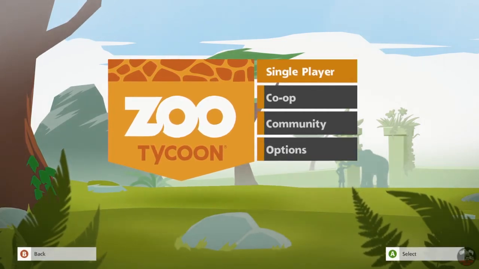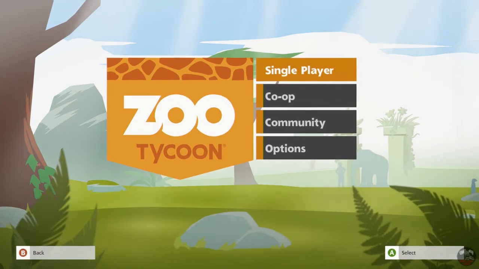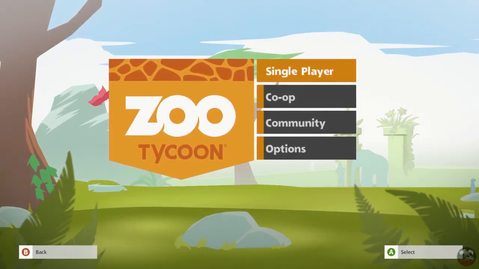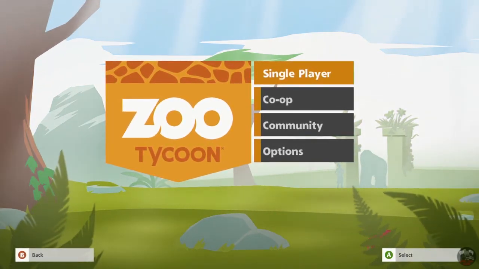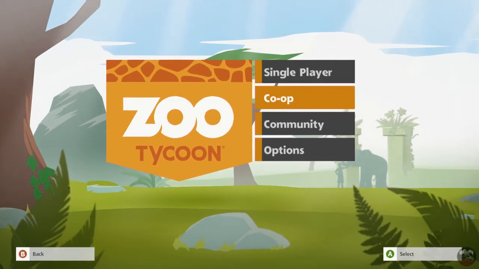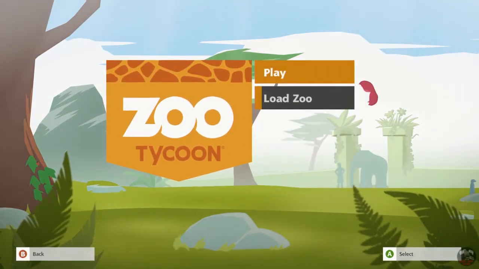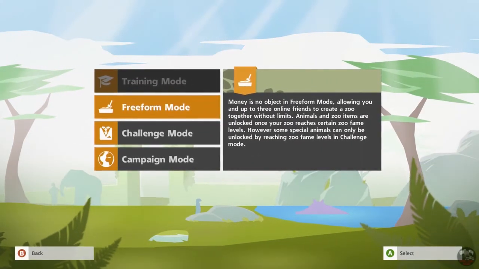As you can see, we have single player here, co-op, which I believe you can have up to 3 players at once helping out creating the zoo. You can join other people in building their zoos. You can actually help each other out, which is a pretty cool idea, I think. Build them together. You have a challenge mode, a free roam mode, and a campaign mode. The campaign mode, which we'll look at later, takes you through different scenarios in different zoos.